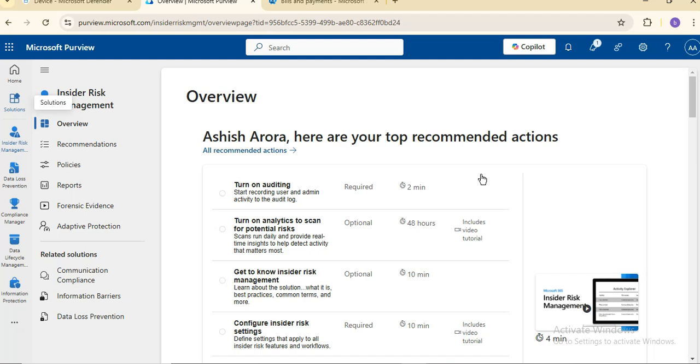All right, and if you want the use case, right? So we all know that employees have more access to create, manage, and share data across a broad spectrum of platforms and services.